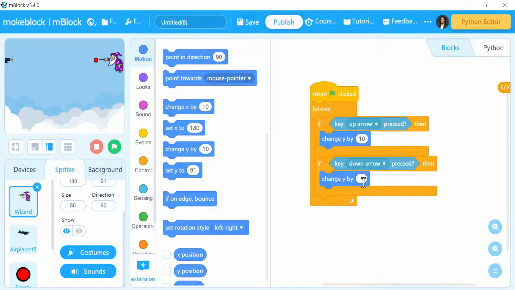If it's positive, it will go up. If it's negative, it will go down. So when I change Y by a positive value, it will go up, and when I change Y by a negative value, it will go down, as you see right now. Now I click up and down, and you see the wizard go up and go down. This is the first thing that I want to make in our game.